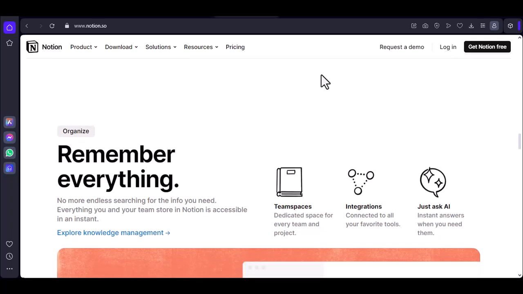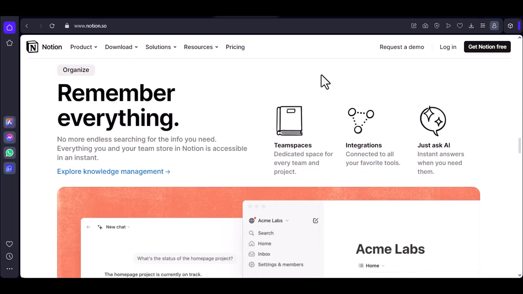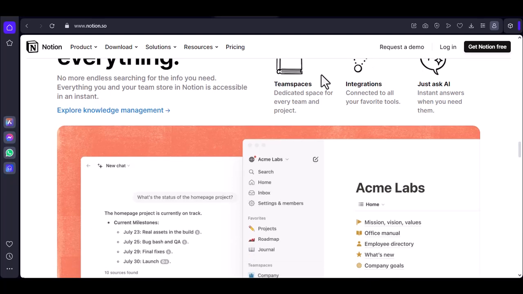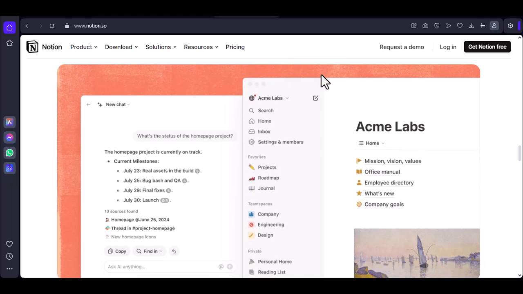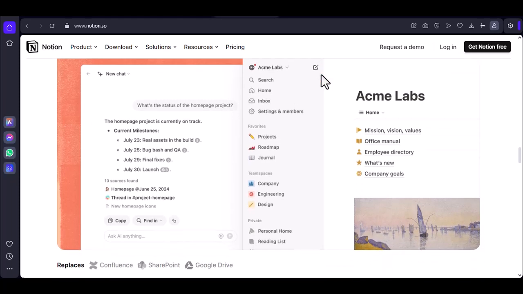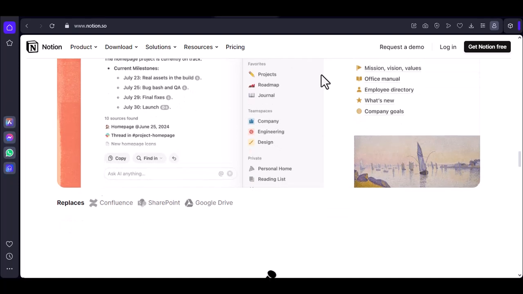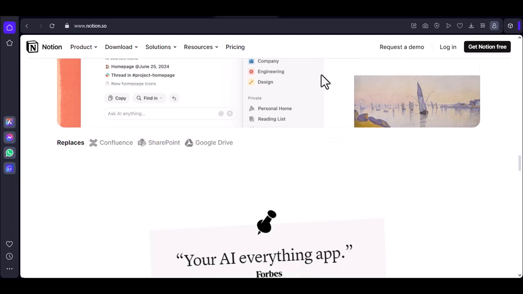So, can someone use Notion without an account? The answer is yes, but with some limitations. If you're looking for a quick and easy way to try out Notion or collaborate on a specific project, guest access or public pages might be sufficient. However, if you need full access to Notion's features and want to save your work, creating an account is the best option.